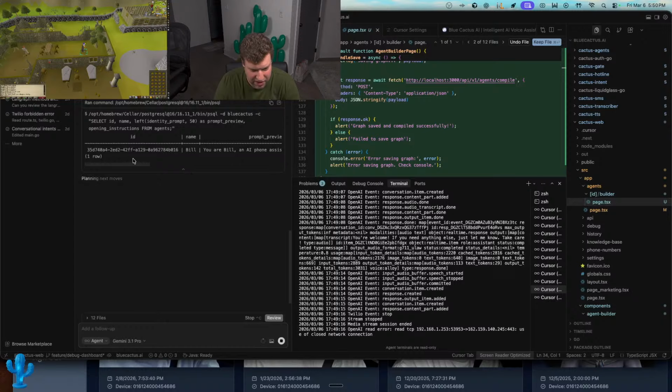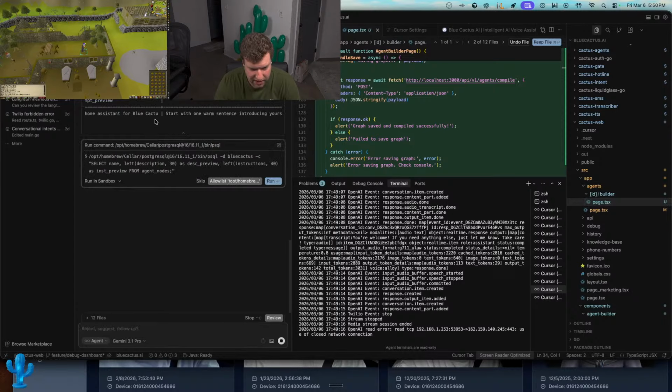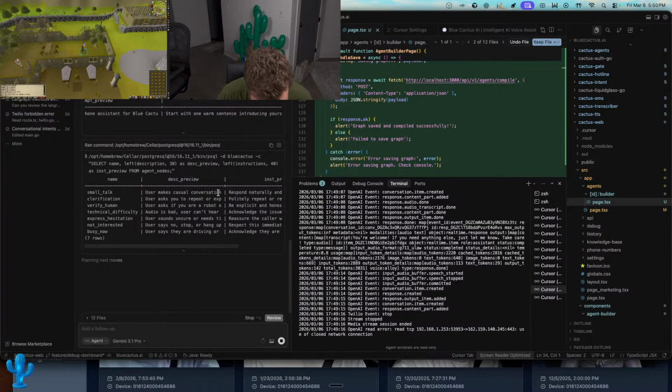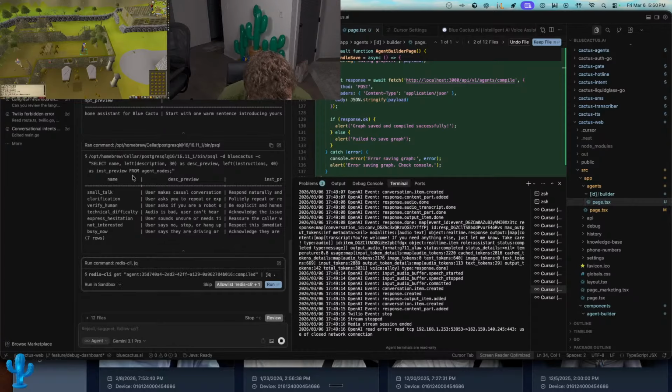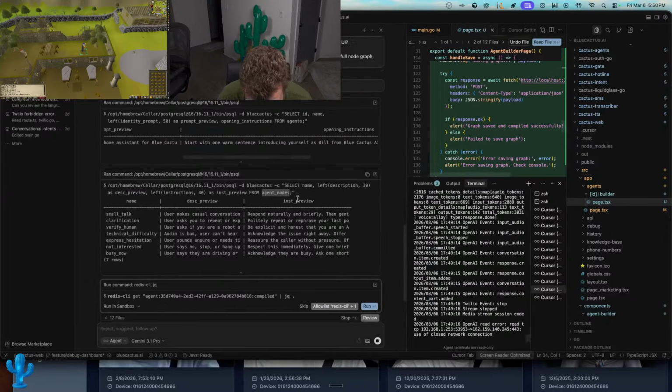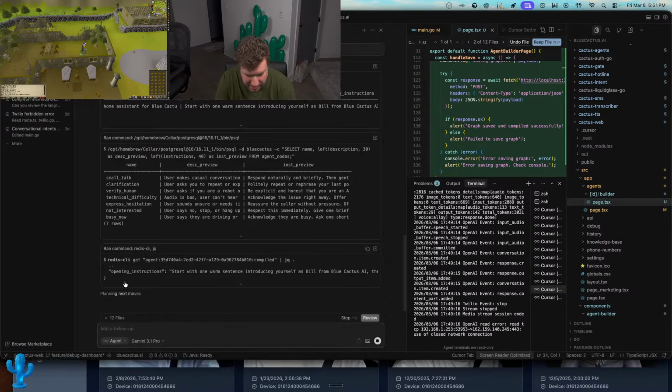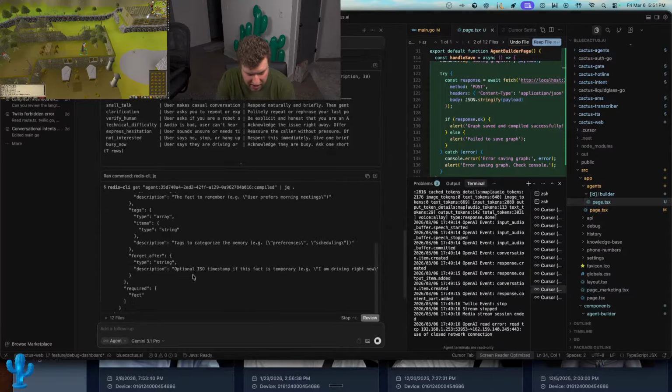So we got one database row that shows one of the initial nodes or the agent. And then here's another table, from agent nodes. This is the table called agent nodes right here that has all of the intent nodes. And then here's Redis. So Postgres is a SQL database with SQL storage. And then we've got Redis, which is the cache layer. And here you go.